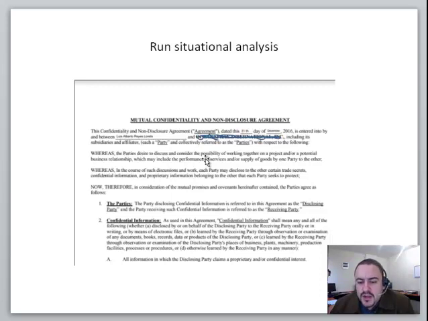You have to tell me what's going on here. What do you think the company wants to protect in its information? So please reflect on this from the translator's point of view. Why do you think companies have the mutual confidentiality and non-disclosure agreement?